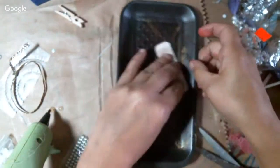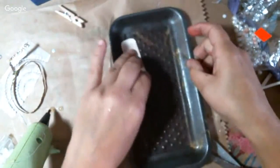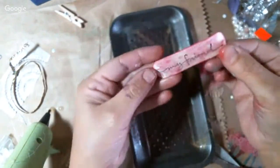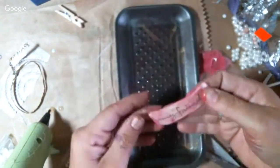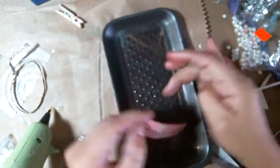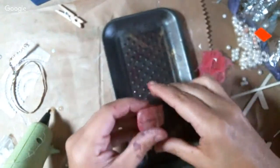And I'm just being really messy with it. I could have done it with a brush. Should have probably, would have been like 10 times faster. You guys don't mind hanging around watching me be crazy. Okay.